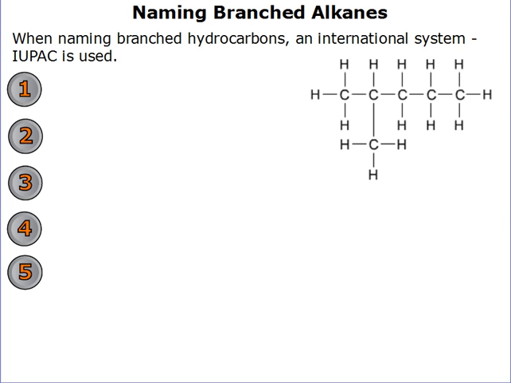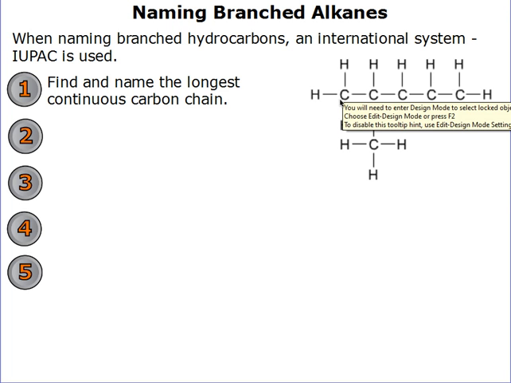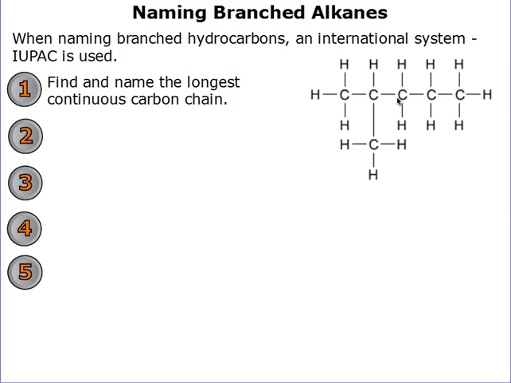So when we have a look at something that's a bit more complex than a straight chain alkane, something like this structure here, we follow a set of steps. First step is to work out what the longest continuous carbon chain is. So if you can put your pen on one end of a chain and count along, 1, 2, 3, 4, 5 carbons along, 1, 2, 3, 4, and going down here, 5 carbons along, 1, 2, 3. So 5 carbons is our longest chain, and we can choose either to go around the corner or just to take the 5 along the top there. It's probably the easiest.